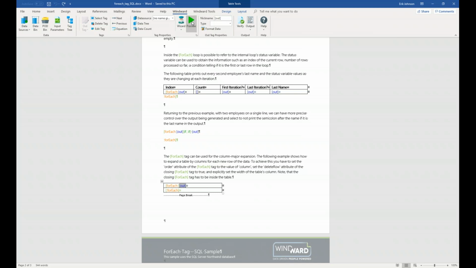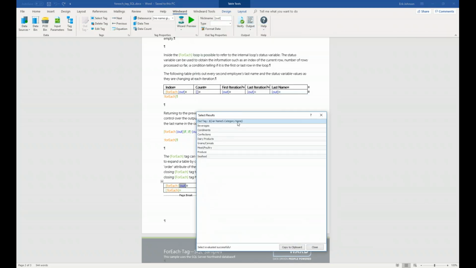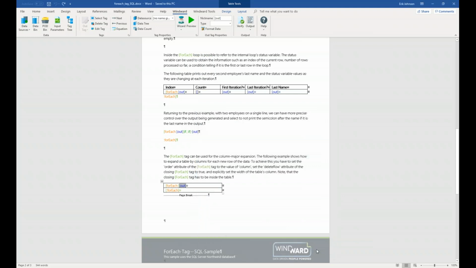Let's select it, click preview, and here it's simply displaying the category name, beverages, condiments, and so forth. So instead of creating a list top down of all the category names, we're going to create columns left to right, running across the page.